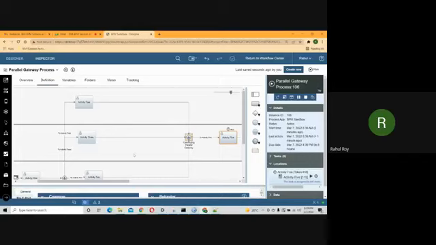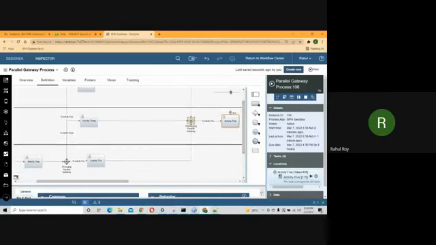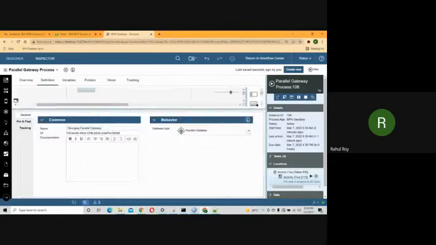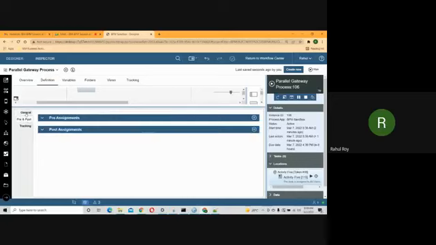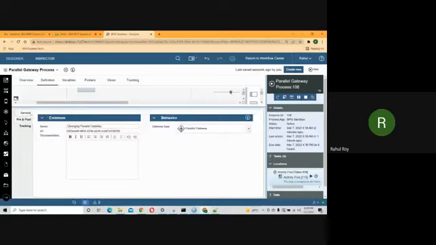So I'm going to design a faulty process, a process which will never work. This diverging parallel gateway, I will change to a diverging inclusive gateway.